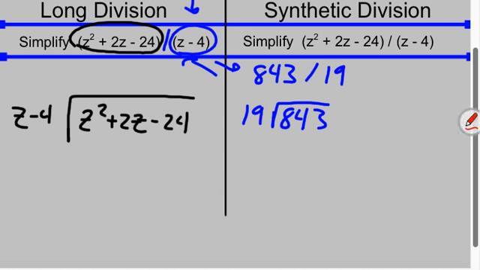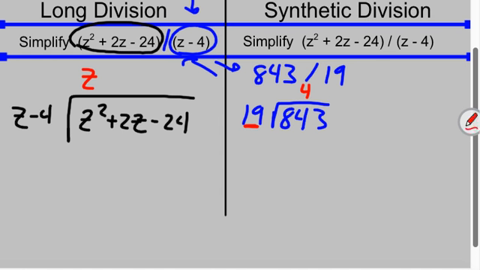Okay, over here. You look usually at 19 and how many times it goes into 84. Well, 84 is pretty close to 80, 19 is pretty close to 20. I'd say it's pretty close to 4 times. Here, it's a little bit different. You look at your first term that you're dividing by, which is z minus 4, and the first term here, which is z squared, and you ask yourself, well, what do I multiply by this z to get z squared? And that is z. Okay? That's kind of how we come up with that.